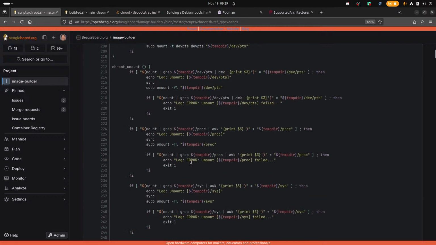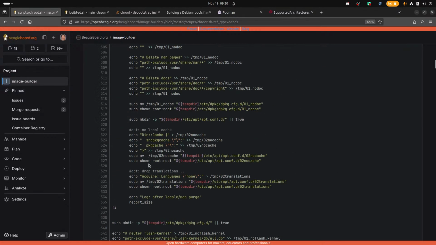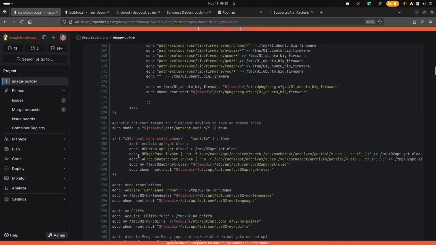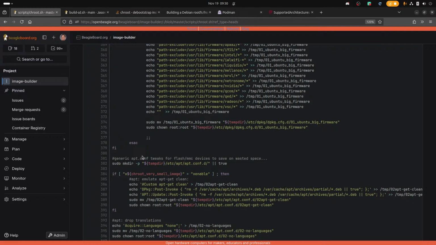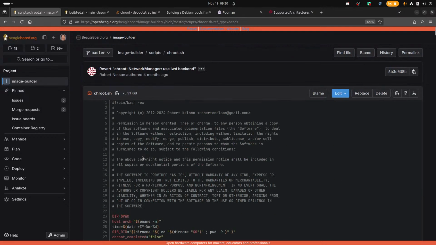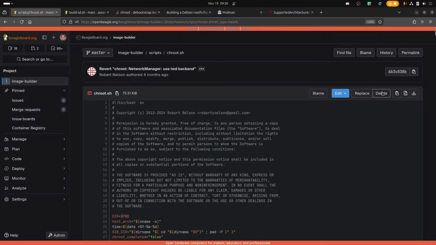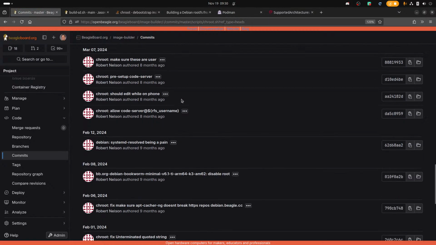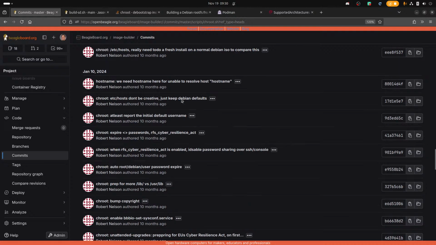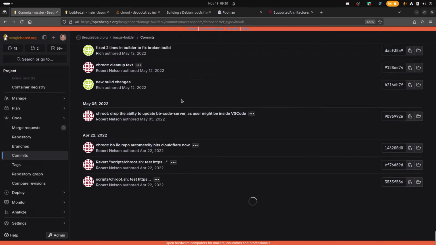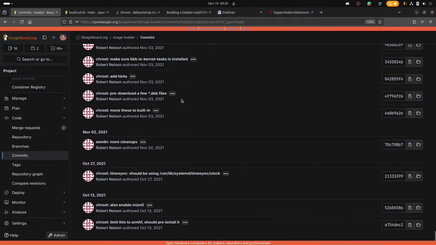So it's mounting. Usually puts these down at the bottom, right? Okay, this is a long one. Yeah, the scripts are pretty long. I mean, they've grown over years, right? If we look at the history on this. Is there a way to scroll to the bottom?